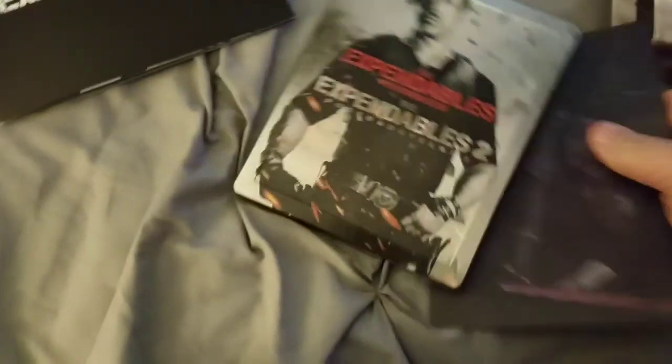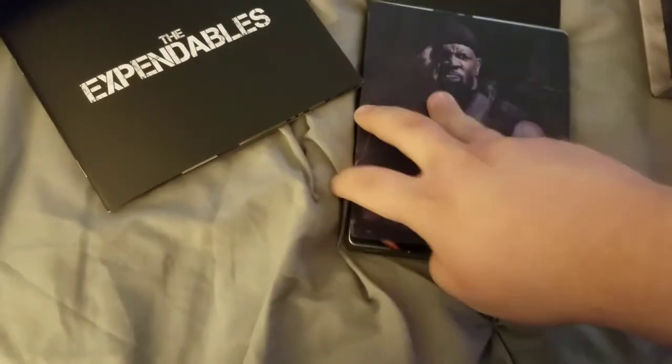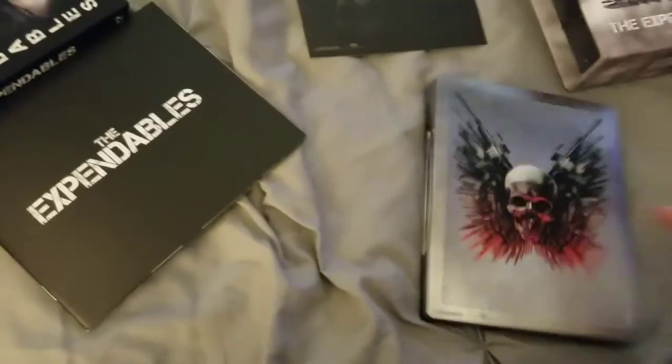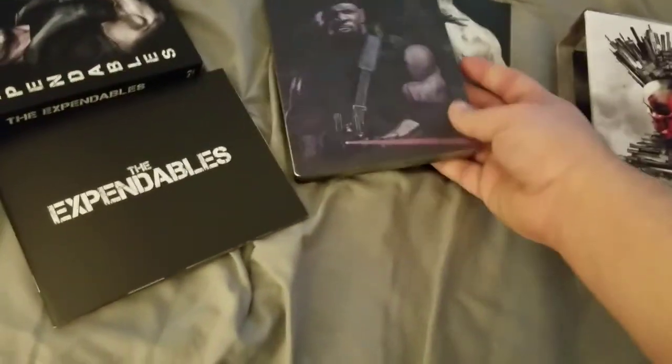yeah, I like the Expendables movies. The third one's probably my least favorite of the series, but overall the entire series as a whole is very enjoyable. I think the only problem with the third one is that it's PG-13. But even then, there's still a lot of elements I like. Like I like Mel Gibson's character in that one, but yeah, I prefer the first two more, especially the second one. The second one I think is the best one overall.